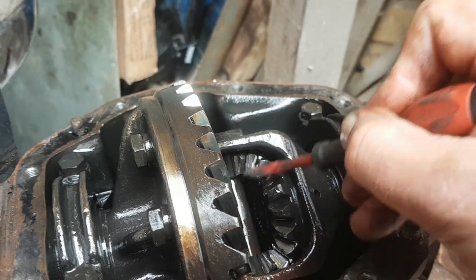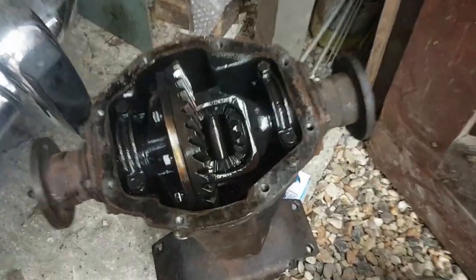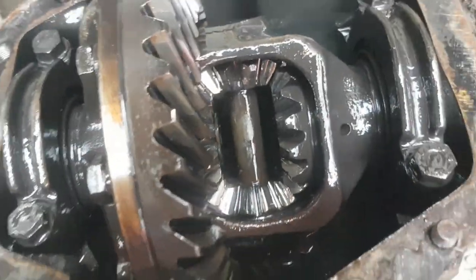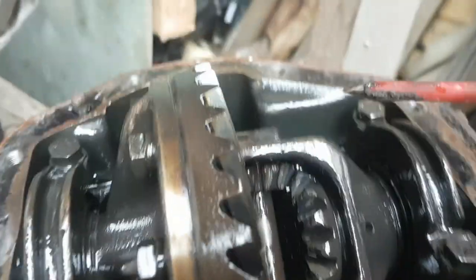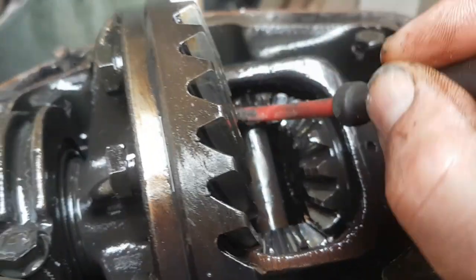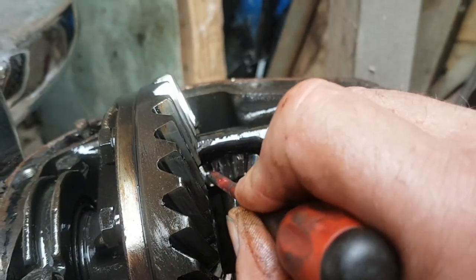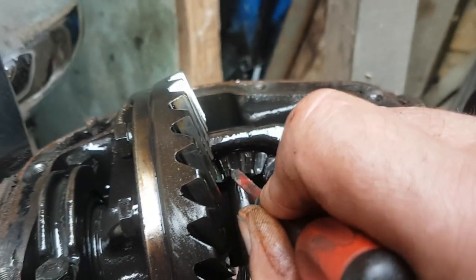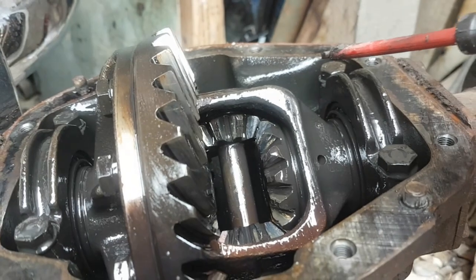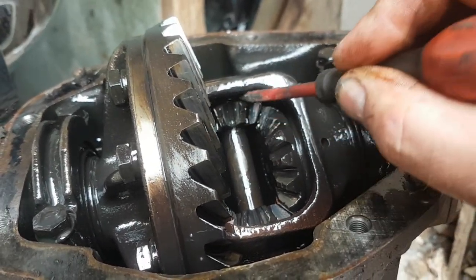I think it's rebuild time for this one — not going to bother putting any more effort into that. The reason I noticed this is that when I was turning it over, gently rocking it backwards and forwards, something dropped down from there. When I started rocking it backwards and forwards again I noticed this gear. You can see swarf all in here as well — there's a big chip on the gear, probably where the gear has not meshed properly. I'd say that's pretty catastrophic.